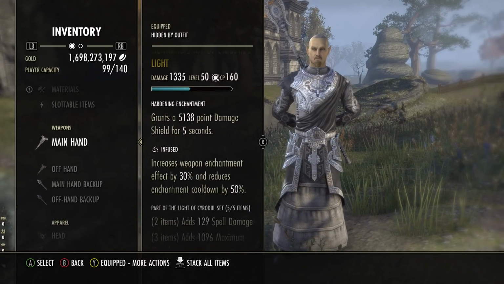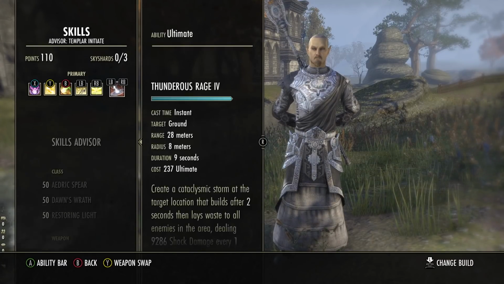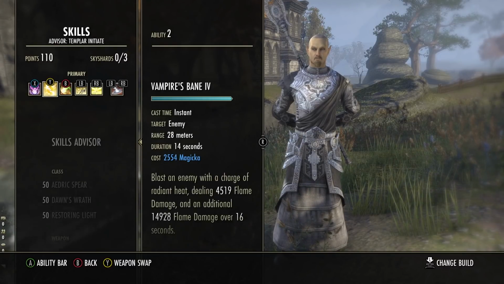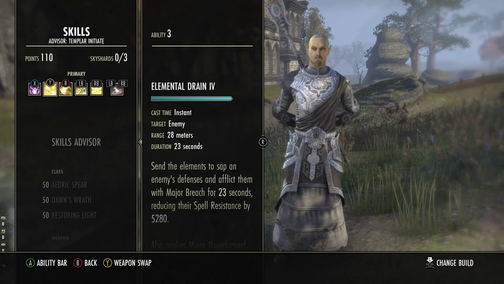I would keep everything else the same, Cyrodiil's Light on the front bar. Then in terms of your skills, most of these would stay the same, but like your dots, you would just switch those to the back bar. So Blockade of Storms, Vampire's Bane, those could all go back bar, as well as your Channel Focus, because that's a buff. You could put that on the back bar.